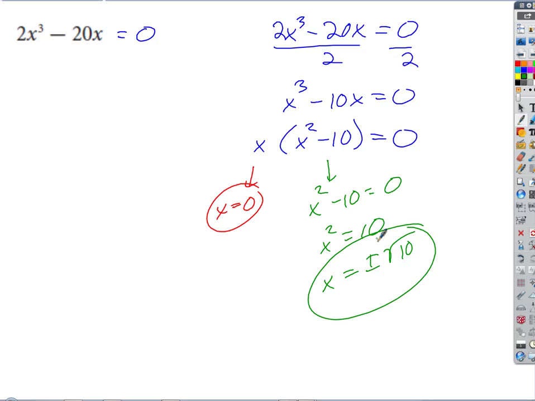Right? Okay, so if we look at the factoring version of that, if we were factoring this instead, well, the only thing that would be different in our algebra, everything would be the same. The only difference would just be I couldn't divide by 2. I'd have to factor out a 2x, leaving me with my x squared minus 10. And that's where I would stop. Right? Obviously, we can't factor that one because 10's not a perfect square.